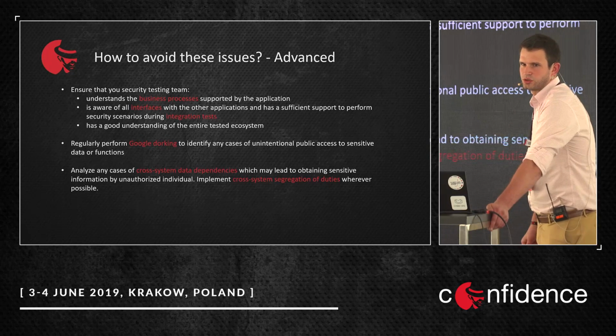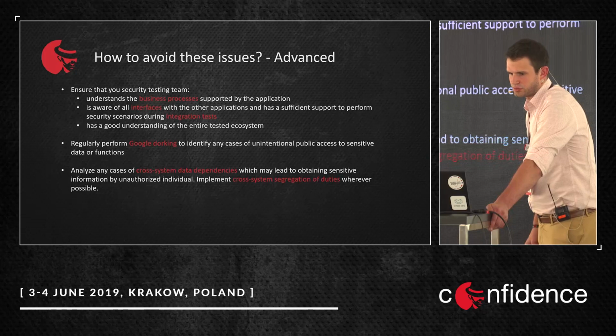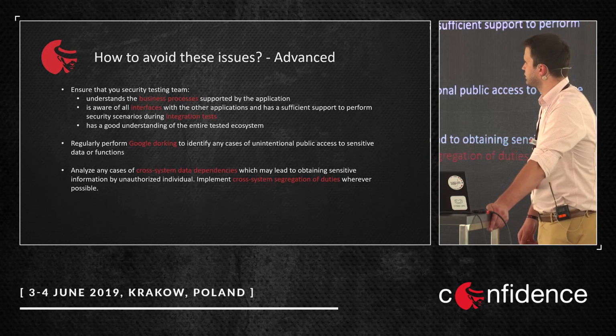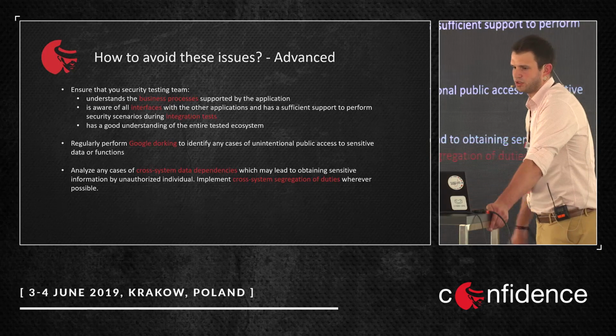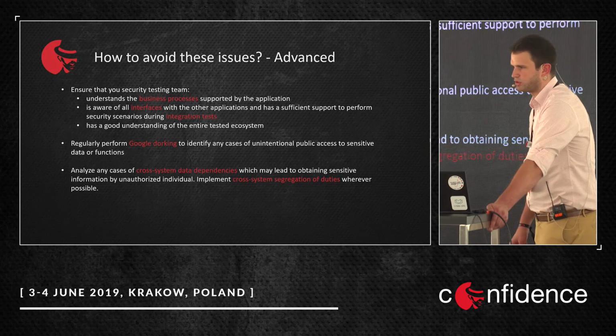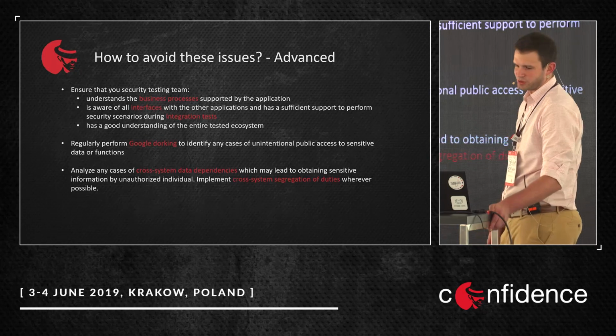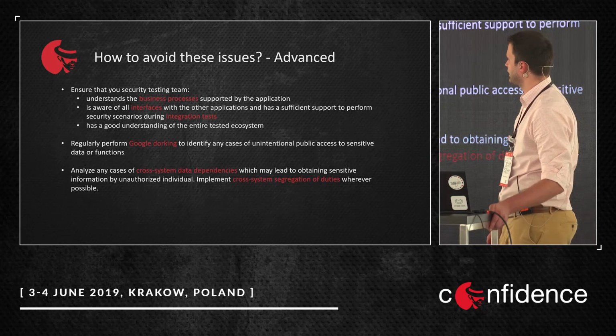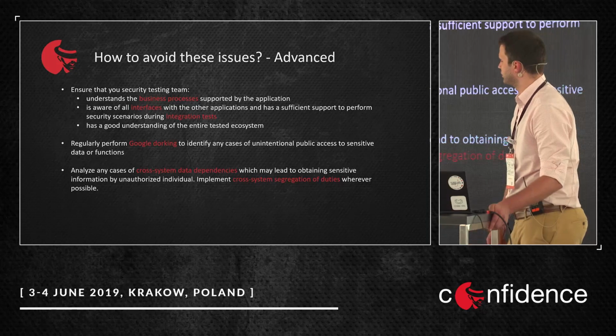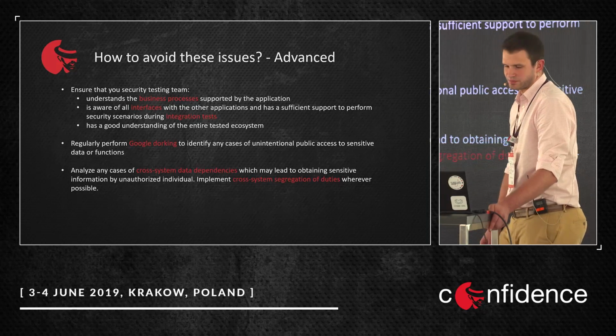What else? Google dorking. That's a nice activity which you can perform. The very basic thing is to type the domain where the application is located, go to the last page of Google search, and you will probably spot some web pages which are not used anymore, or some web pages with strange parameters.